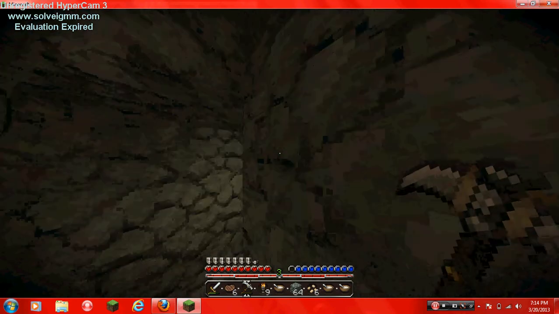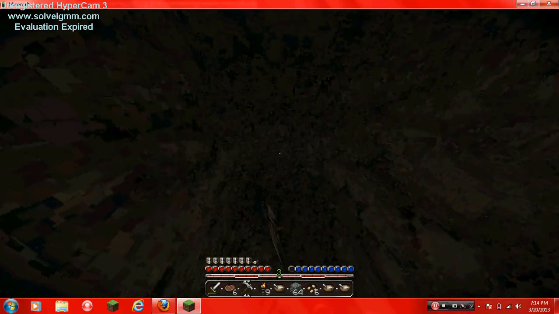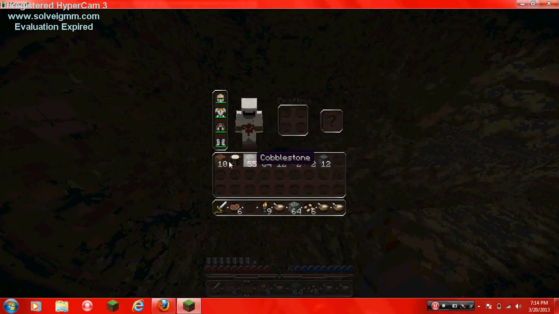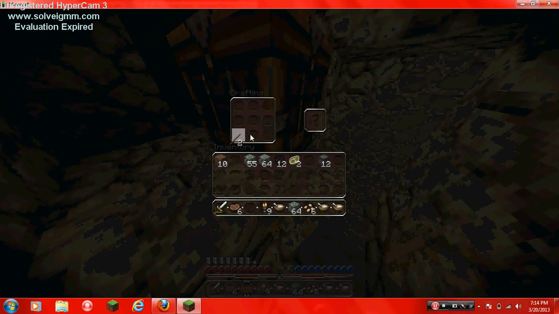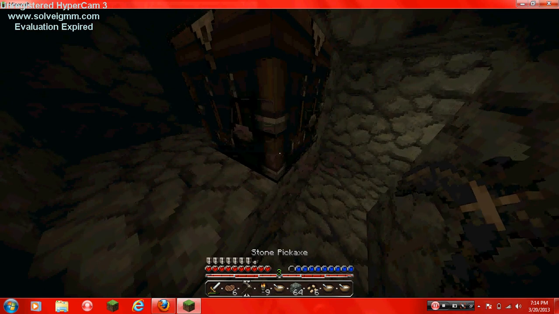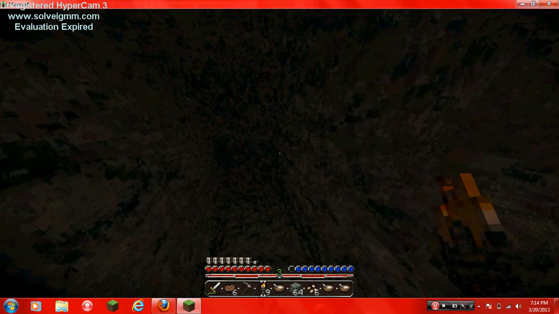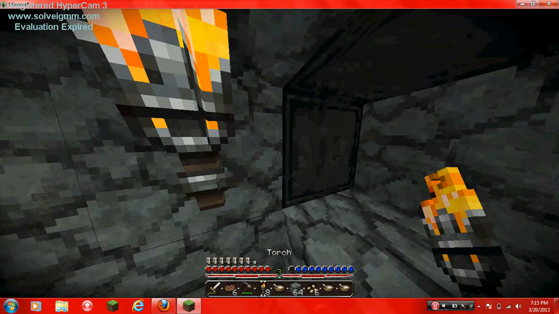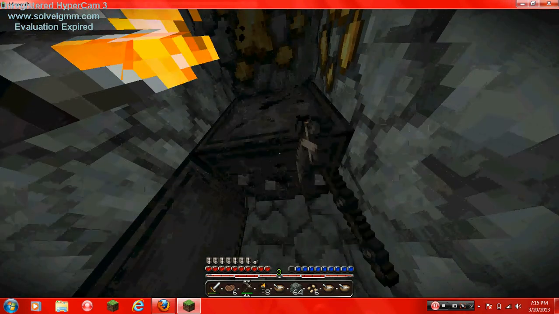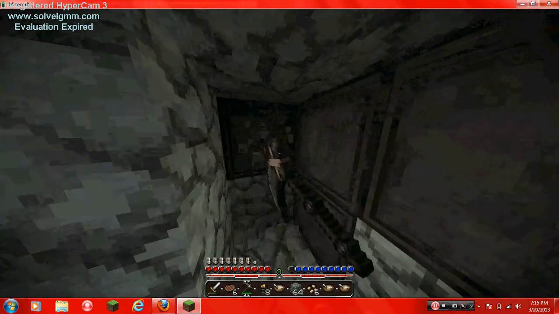Is there one up there? No? Now, spiders, where are you? Hence why I brought one of these. Stick. And cobblestone. And I'll need some more wood after this. There we go. More field loaders. Oh, cool. Gold. Oh, that's nothing, right? Hold on.